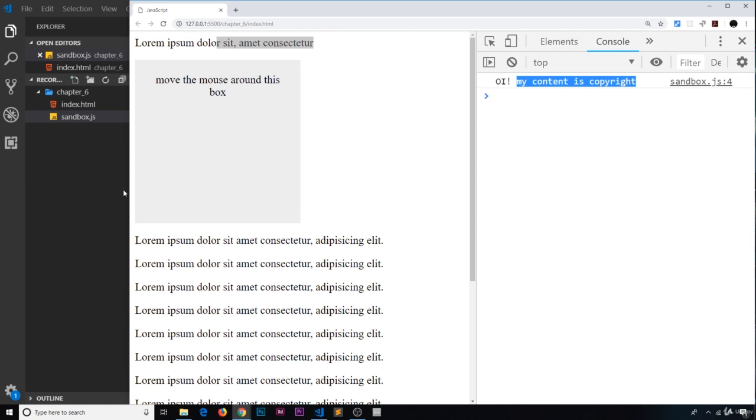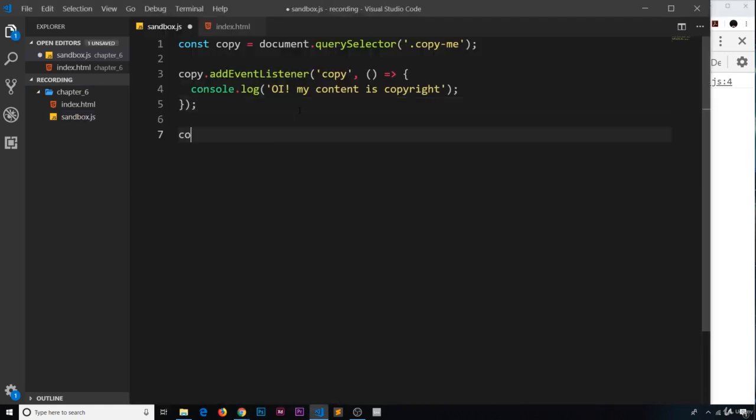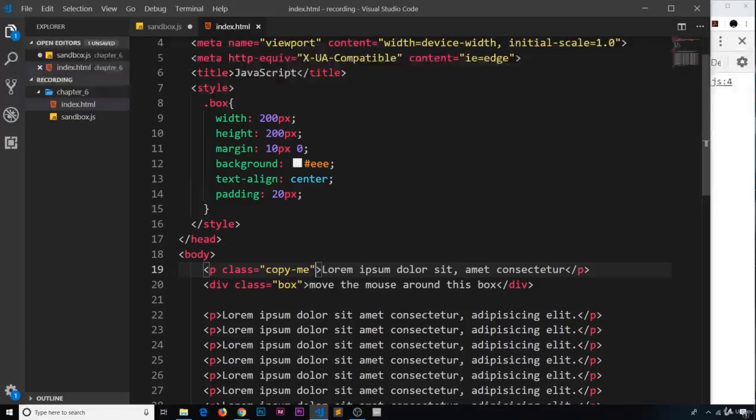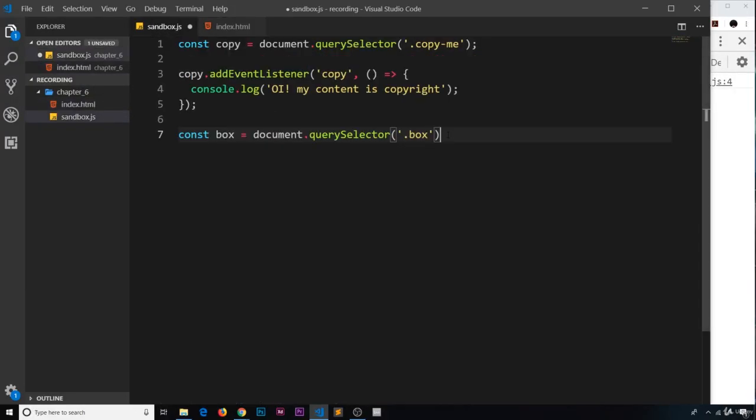So then, let's first of all get a reference to the box. We'll say const box is going to be equal to document.querySelector, and then grab the box class. So it's .box. I think that was the class we gave it. Yep, box. And now we have a reference to that, so we can add an event listener to it. So I'll grab the box, add an event listener, and then inside that we want to listen now to a mousemove event. So every time the mouse moves inside this box, then it's going to fire this callback function.